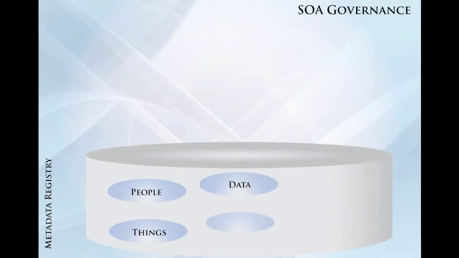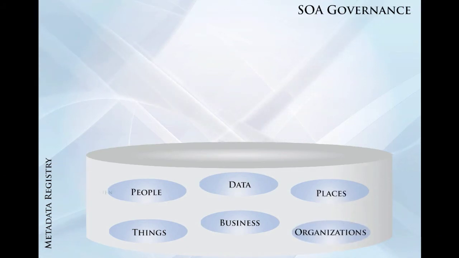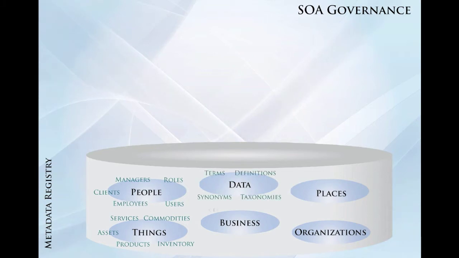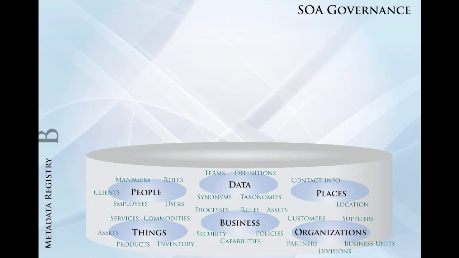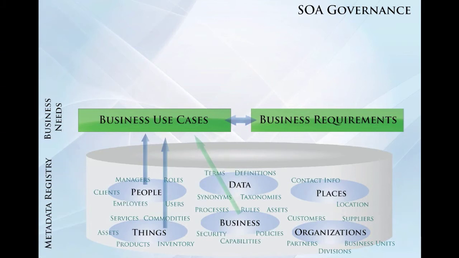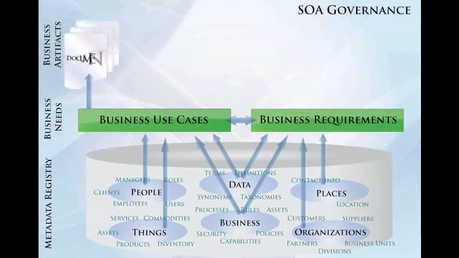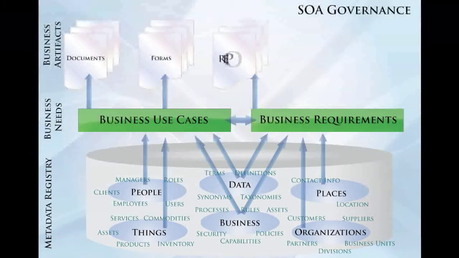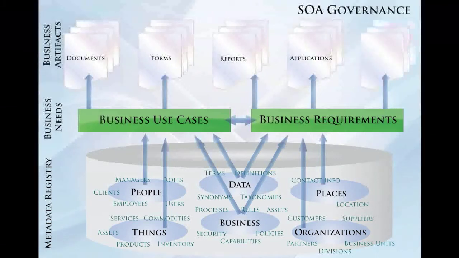In the metadata registry, we see the full collection of atomic building blocks. In development, we can illustrate how this common enterprise collection of metadata objects can be selected through the business-driven requirements and emerging business needs to define and deploy new business artifacts, such as Exchange documents, forms, reports, or even newly integrated enterprise applications and web services.